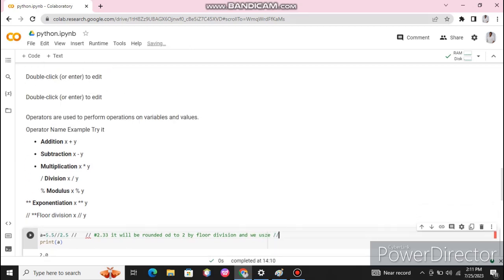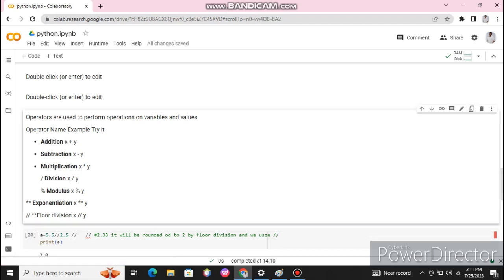Hope you understood. So what are operators? Operators are the ones which are used to perform operations on variables and values. Variables like a, b, which have two values, and we perform an operation between them. It is like you having an apple and a mango in your home and just keeping it. No use. You should perform an operation like cutting and eating. Similarly, we have these types of operators.